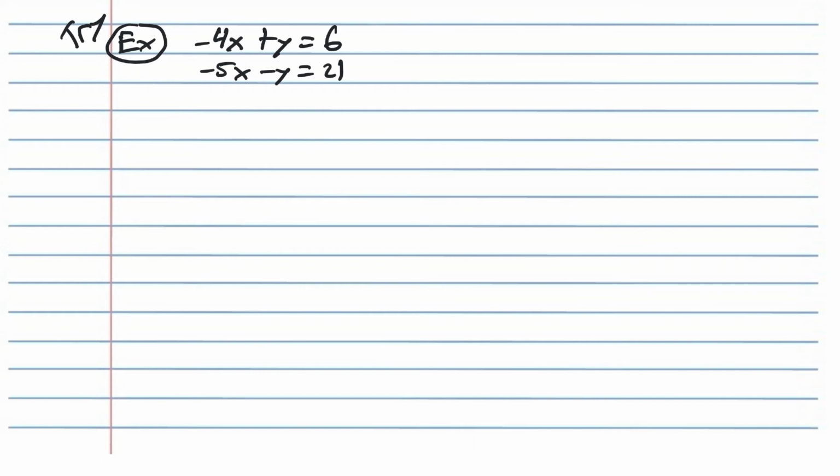So looking at them, both equations have just a y, right? It's not like 2y or 3y, it's just y. I would say the easier one to rearrange would probably be the top one because it has a positive y, and we can easily move that 4x to the other side. So let's say we do that one. I'm going to write that off to the side over here. So negative 4x plus y equals 6. This one's really easy to rearrange because all you've got to do is add 4x to the other side. So our new equation is y is equal to 4x plus 6.